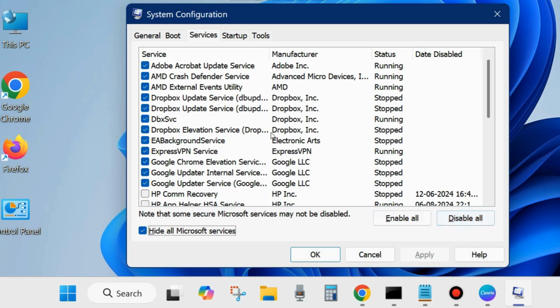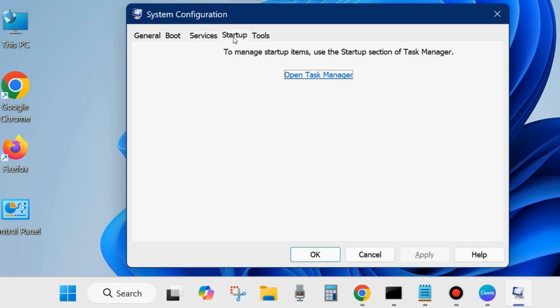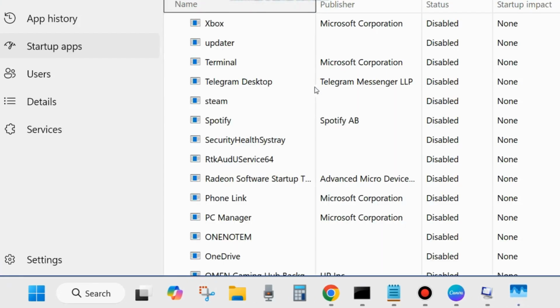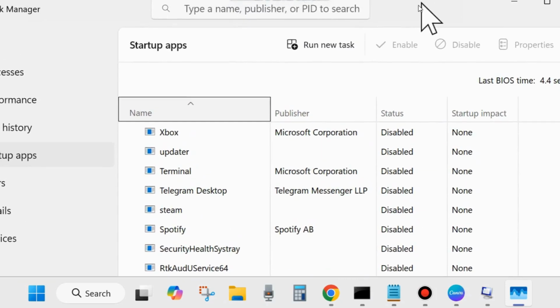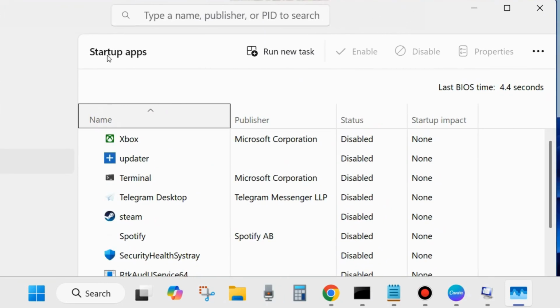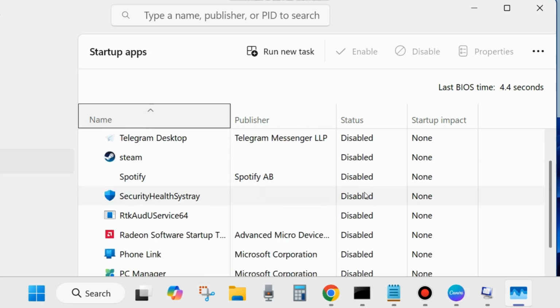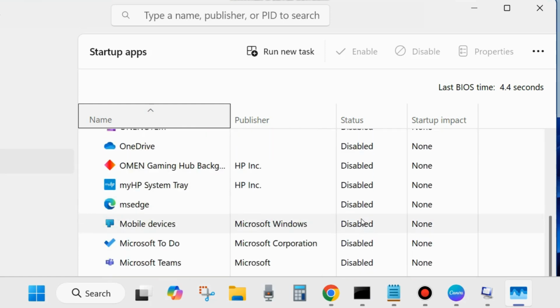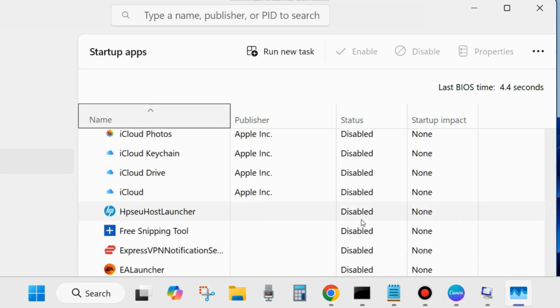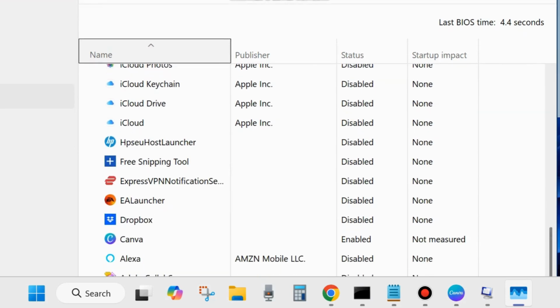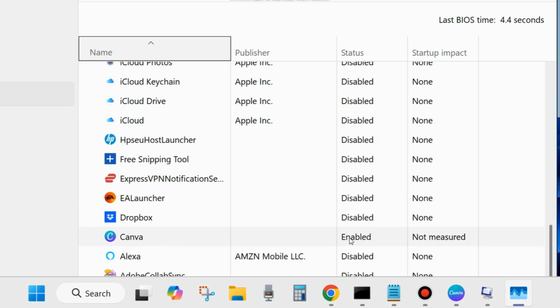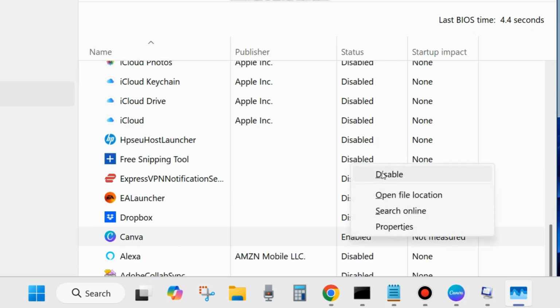Thereafter go to the startup tab from the top menu bar and click on open task manager. The task manager window will now open. All the startup apps that exist in your system will appear here. Look for enabled startup apps, right click on them and choose disable.